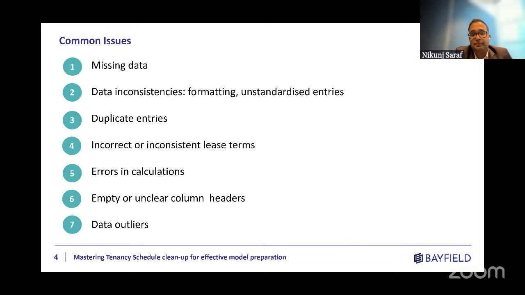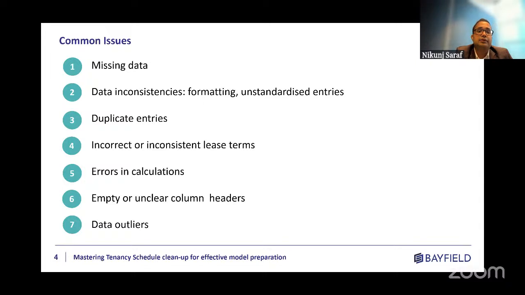You'll often find there are some empty or unclear column headers. In that case, I'd usually recommend going back to the seller or the consultant or the vendor, whoever is selling the asset, to request the lease information which is missing. In the example that we use for the second half of the webinar, I've made some assumptions to be able to show you how that's done.